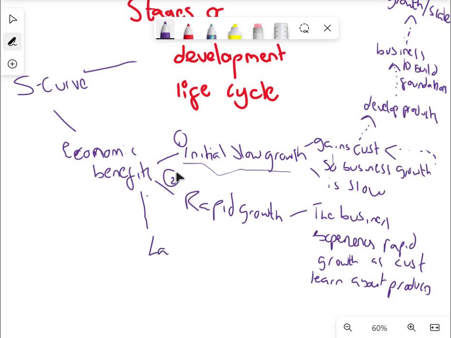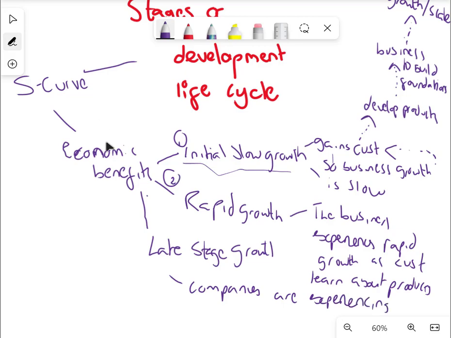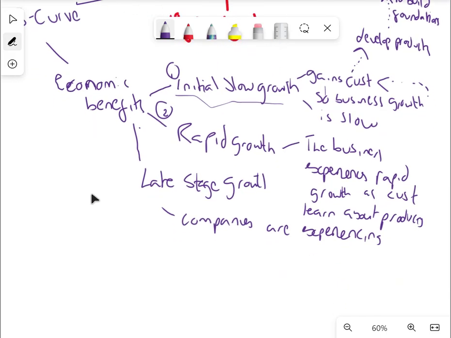You then got late stage growth, which is basically companies are experiencing slow economic growth. I should say M, and that's an M. My hat's hurting, so economic growth.